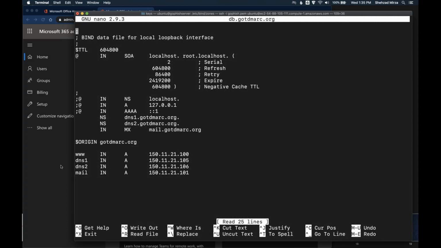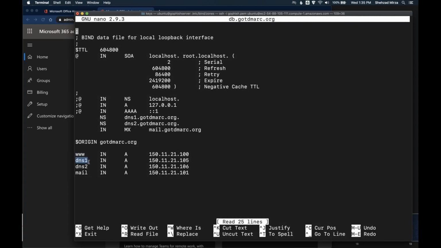There are a couple of things you have to take into account when you're working on a Bind system. You have to know where you're actually placing things, because there's going to be a line in there, $ORIGIN dmarc.org. What this line is basically saying is that anything after it is going to be considered part of .dmarc.org. Whereas anything above it, you actually have to define the domain it's associated with. That's why above it you see the full names: mail.dmarc.org, DNS2.dmarc.org. Whereas below, you just see www, you just see DNS1.